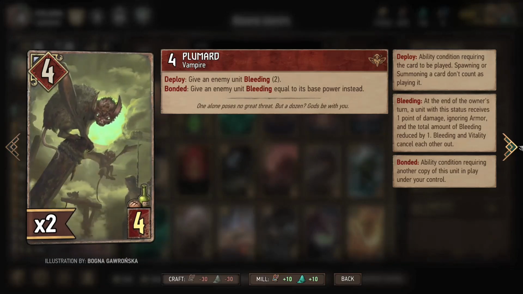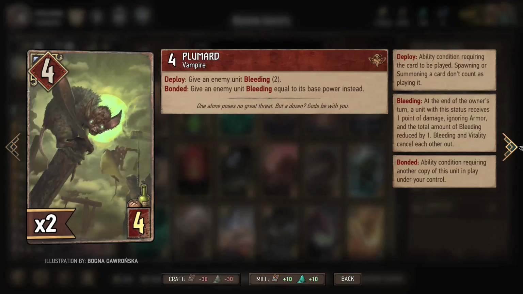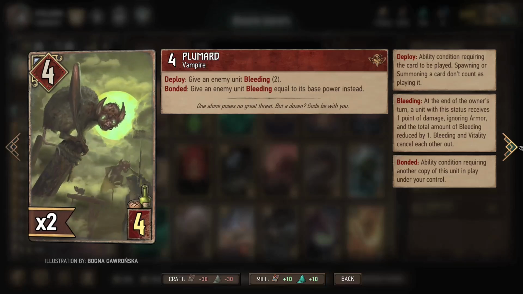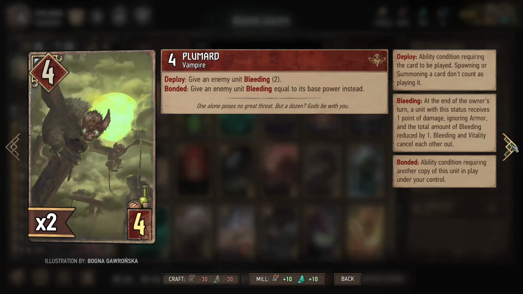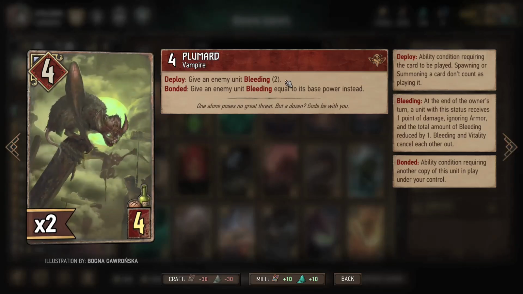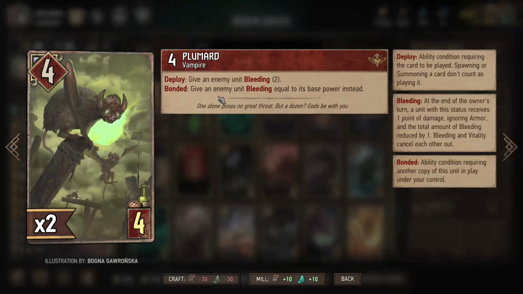2 Plummards, and this is very important. This is our second chance to get the Highwayman, because this is also a unit with a bonded ability, but you need to be sure to play both of them in the same round, and then it's gonna work. And also the plummards like being played with fledgers, because the second one that you're gonna play, this is kind of important. Give an enemy unit bleeding equal to its base power instead.